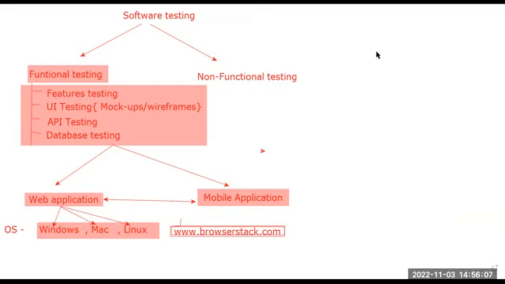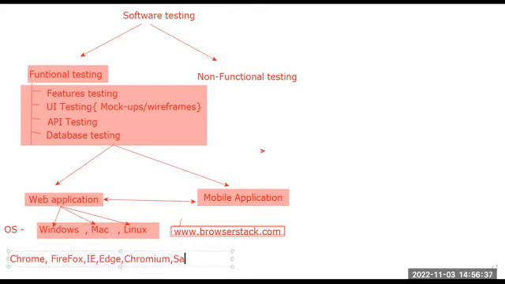Again, as a client, as an end user, we don't know what kind of browsers they are using. But in Windows, what kind of browsers can we use? Mozilla, Chrome, Firefox, Opera, IE, Edge, Chromium. These are the different browsers we have, right? Yes or no? Also we can have Safari, correct?